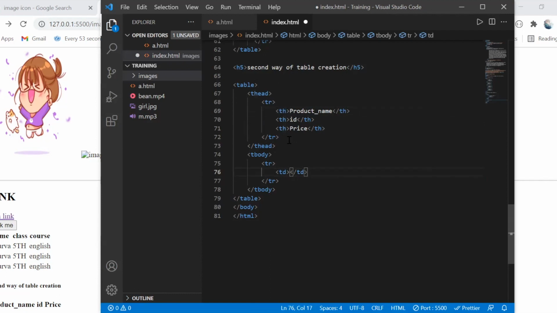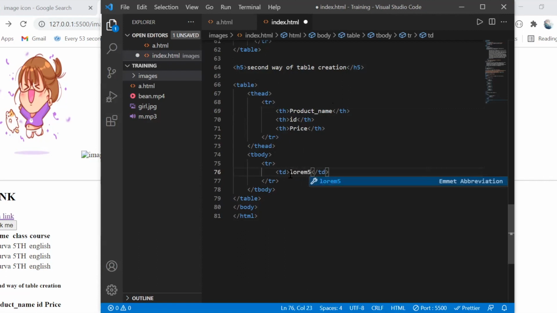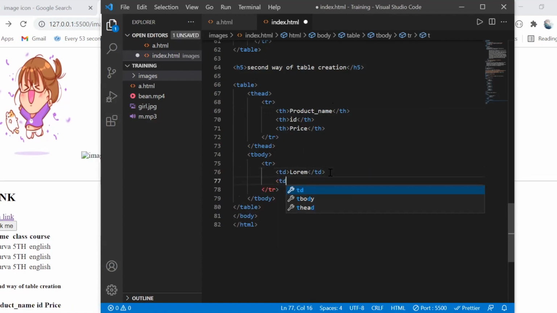Now, the first was the product name, so I'm using a sample text for this. Now we have entered the name, then we are going to insert the ID.